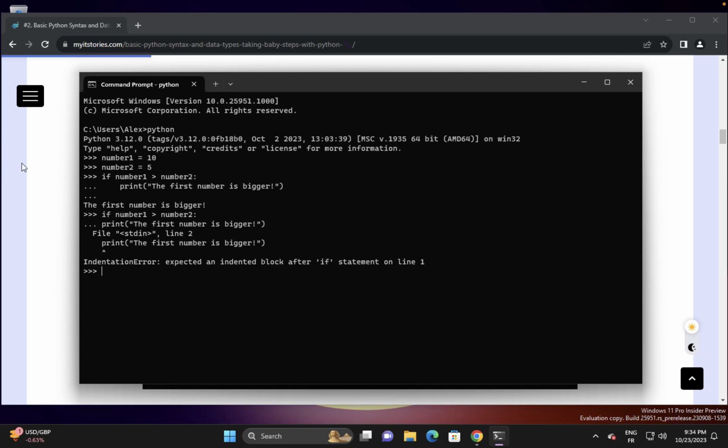So what's happening here? When we remove the space before print, Python will give us an error. It won't understand that print is part of the if block because the space is crucial for defining the structure of your code. Python relies on proper indentation to determine which code belongs to a particular block.